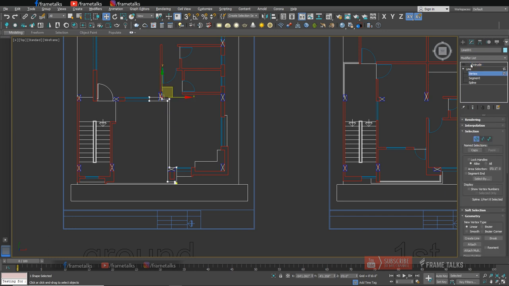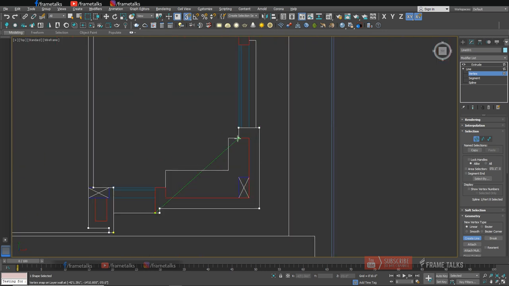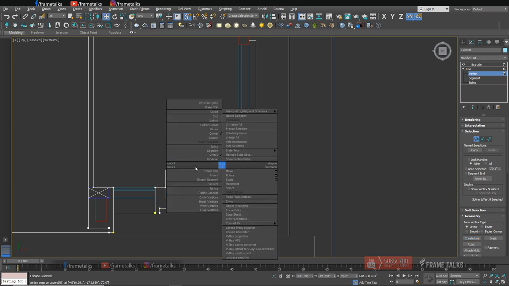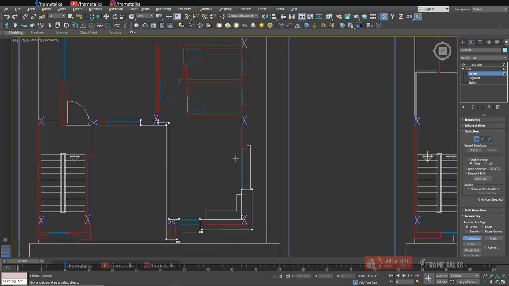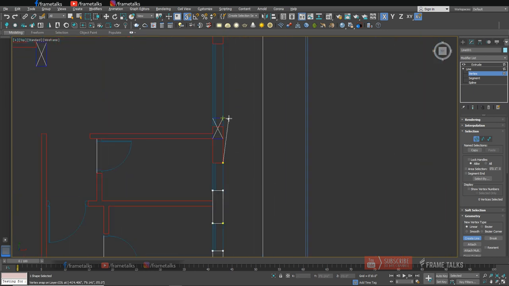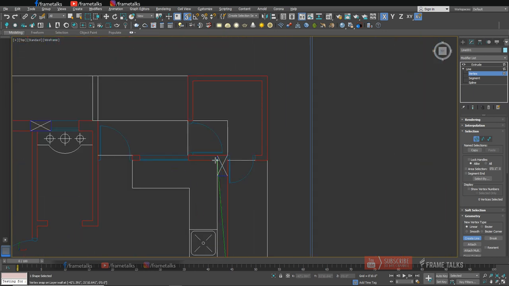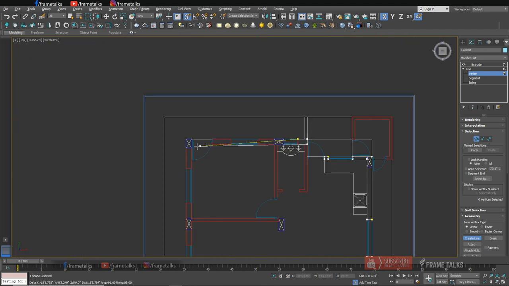First of all, I am creating a wall from splines. As you can see, I am just tracing the outer wall on my AutoCAD plan. It's a simple way to create an elevation. I'm leaving the window portion because I created the window from a separate line. I just trace the complete outer wall, and let's do this in fast mode.